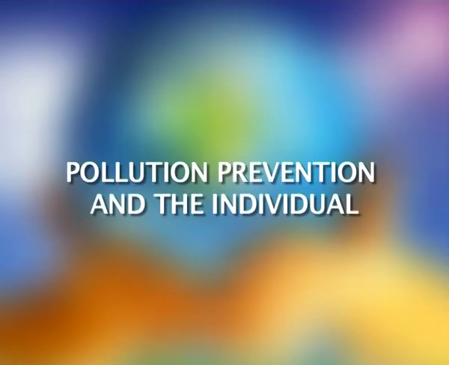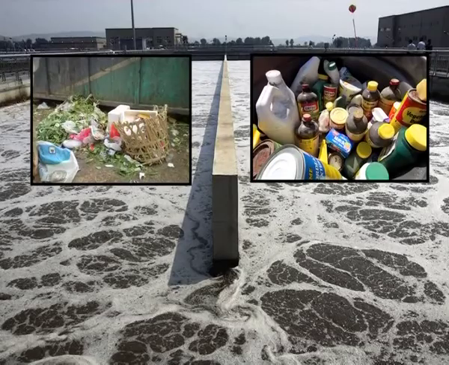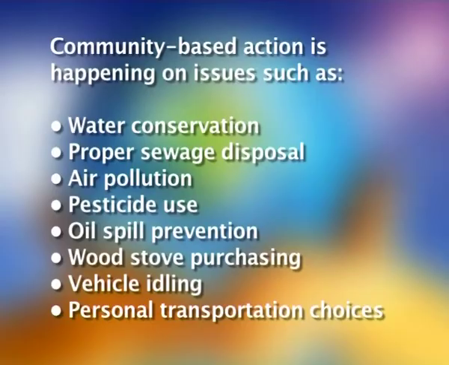Pollution prevention and the individual. Although the quantities are very small, every citizen generates various wastes such as solid wastes, hazardous wastes, and wastewater. Community-based actions involving ordinary Indians are happening on issues such as water conservation, proper sewage disposal, air pollution, pesticide use, oil spill prevention, wood stove purchasing, vehicle idling, and personal transportation choices.